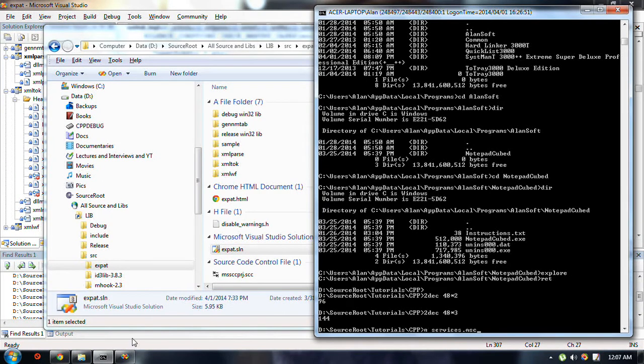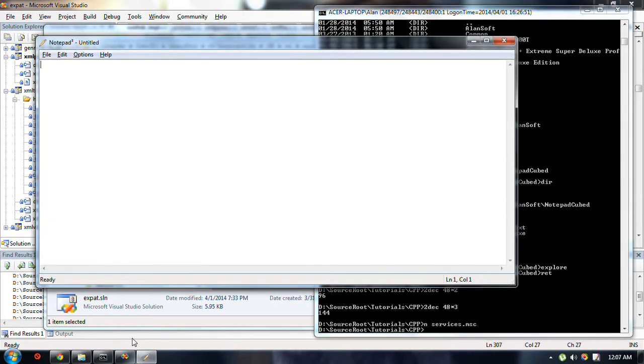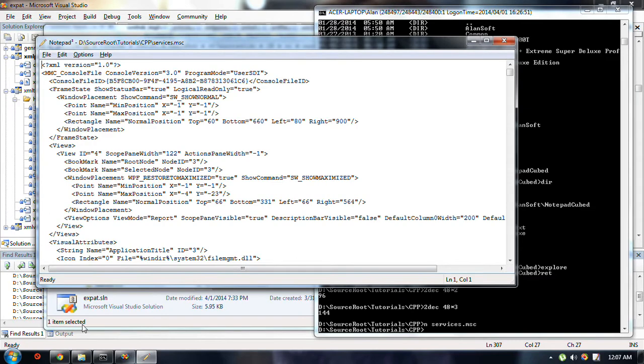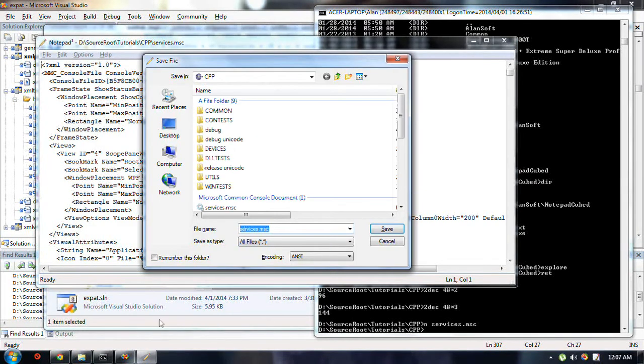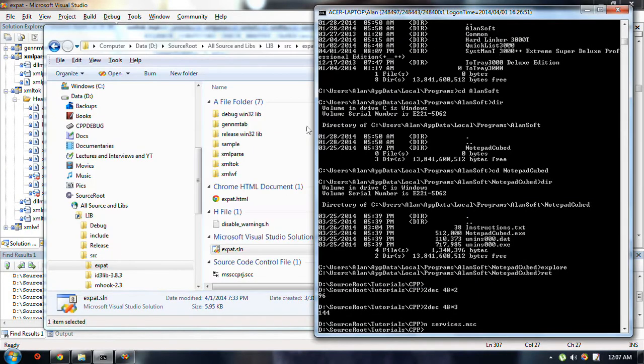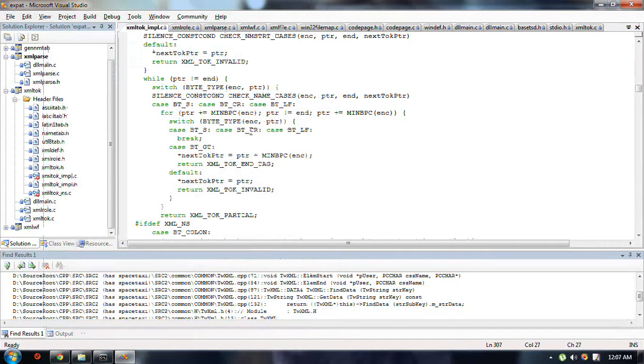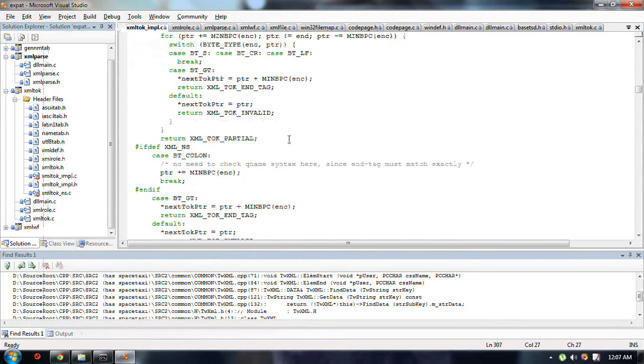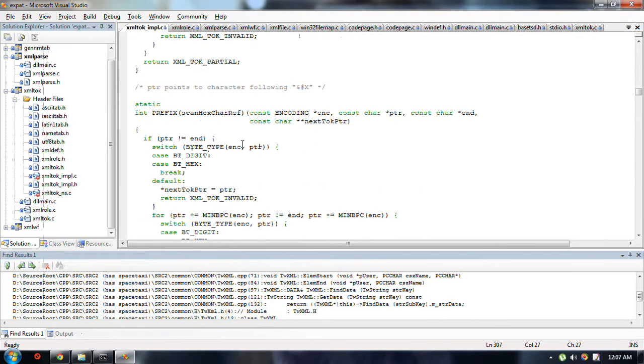It's probably UTF-8 or text. It's just ANSI. But sometimes you can do Unicode, or UTF-8, sorry. UTF-8, I think, is more standard. Not needed in this case.